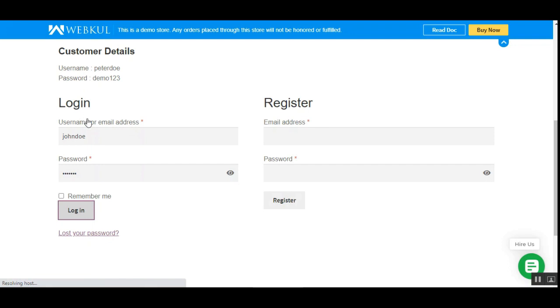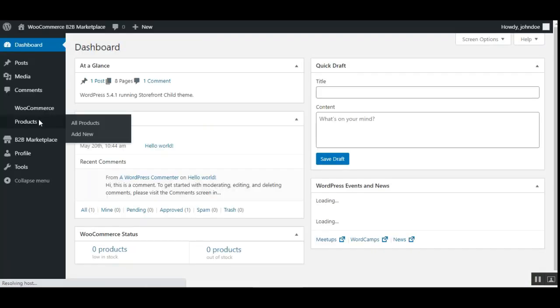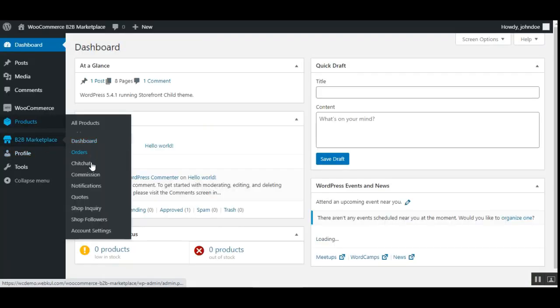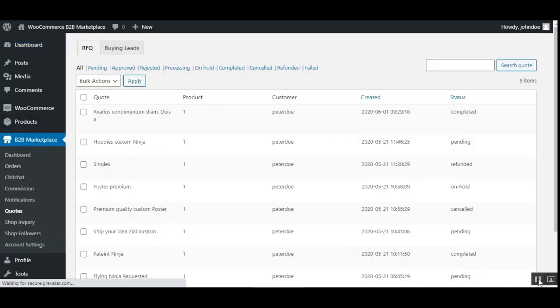And after I've logged into my supplier account, I'll be able to see my dashboard initially. So from here, I'll go to the quotes section. Under this section, the suppliers would be able to check the RFQs and check the details as well. From the bulk actions, they can delete any of the created RFQs. And the supplier can submit the quotes under the action column there.